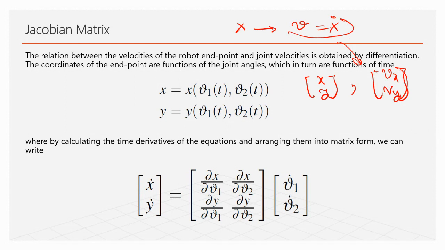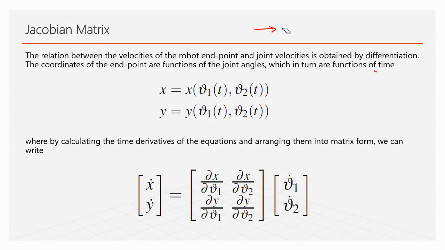Yes, because we can still find a relationship with the derivative, but it's not as straightforward as this. Why? Because your x is a function of two parameters, theta 1 and theta 2, and each parameter itself is a function of time. So in math, we know that if you have a one-dimensional variable, like if I had f of theta, which is a function of theta, and theta is not a function of anything else, then the derivative is f prime, which is d theta over dt.